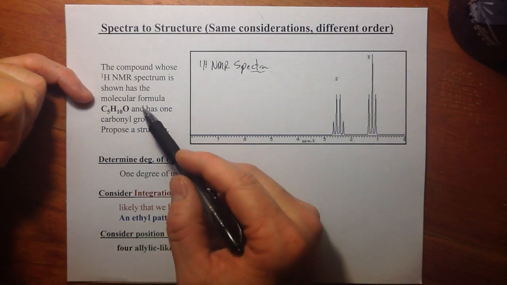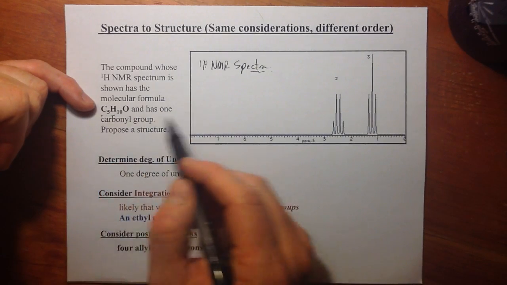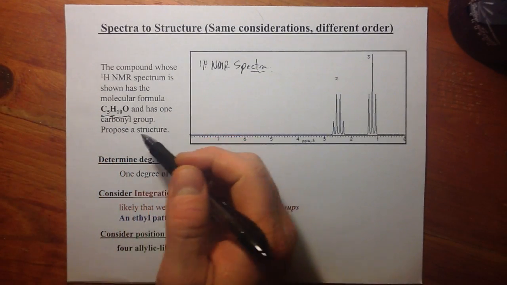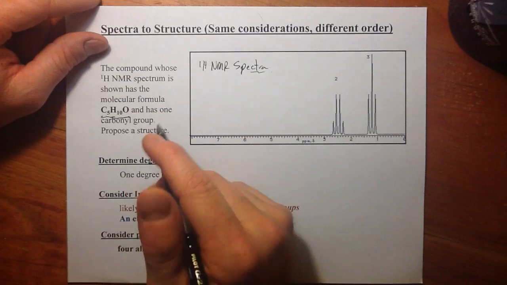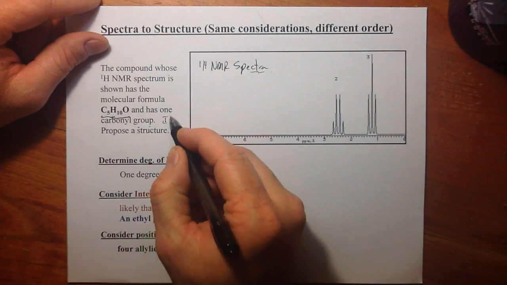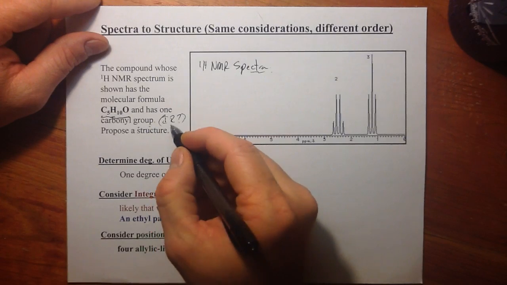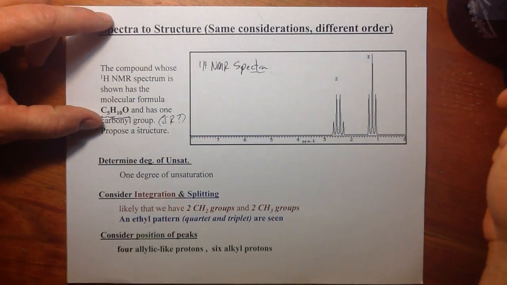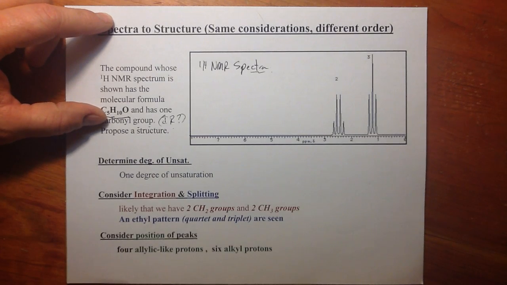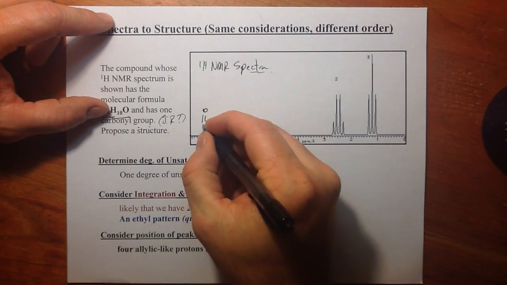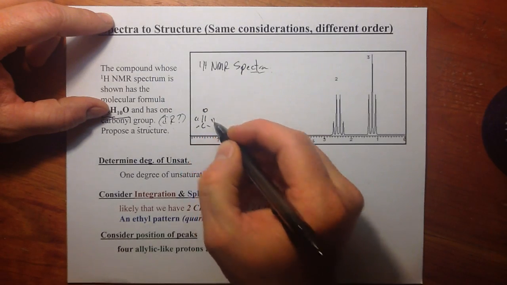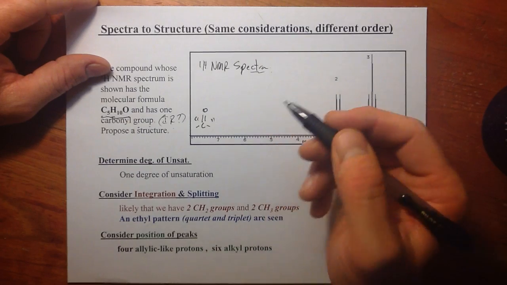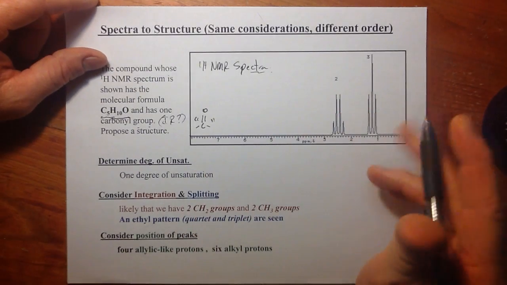The NMR is shown, and the compound that has this NMR has the formula C5H10O. And we know this compound has a carbonyl group. Later on we could have determined that by IR. This is a particular type of bonding within the structure. I'm going to go ahead and draw that, so we could say, I know I have an oxygen and a carbon bonded in a double bond as part of a fragment, but I don't know what else is in the structure. I have to look at the NMR spectra for that.